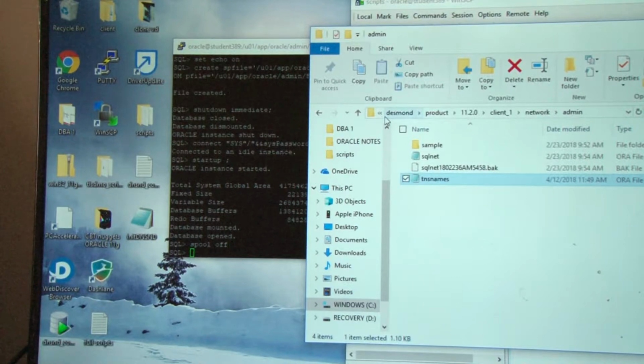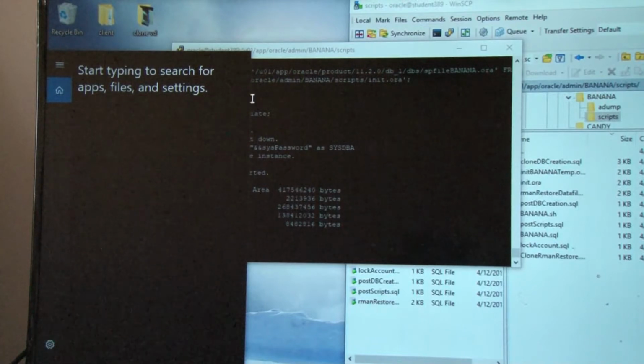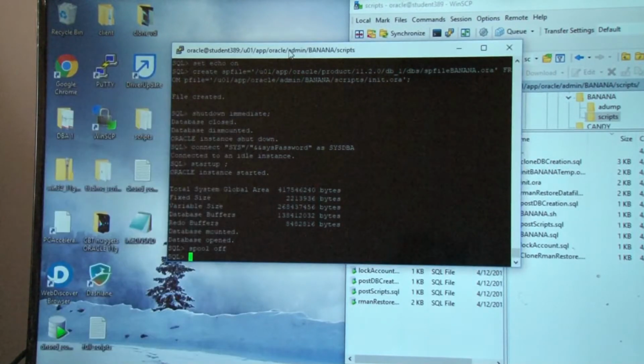Pull off. Enter the value data file. Okay. So as you can see, the database has been created.